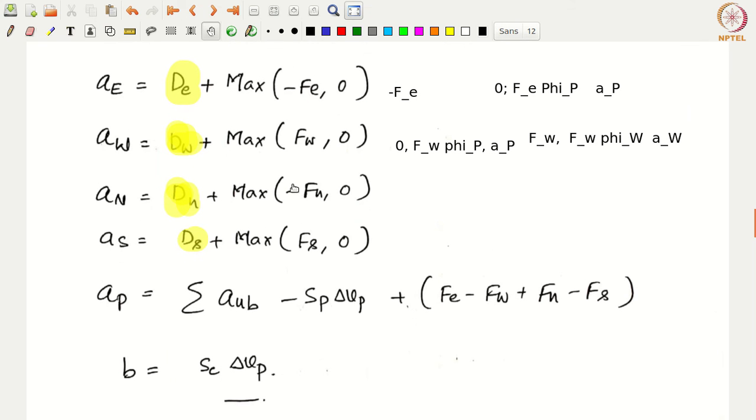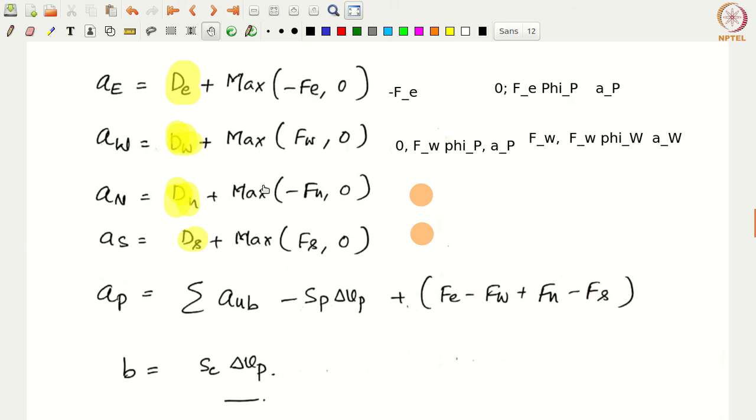Now I am not doing it for these two quantities here, so you have to do it yourself for the north face and for the south face. Verify whether this is working or not. As a result, what we have is a nice compact algorithm without having all these if else statements.